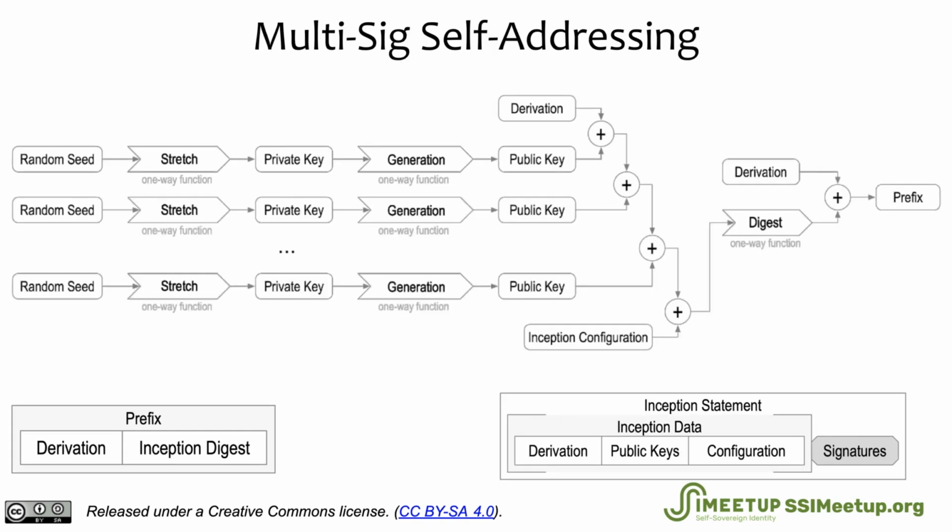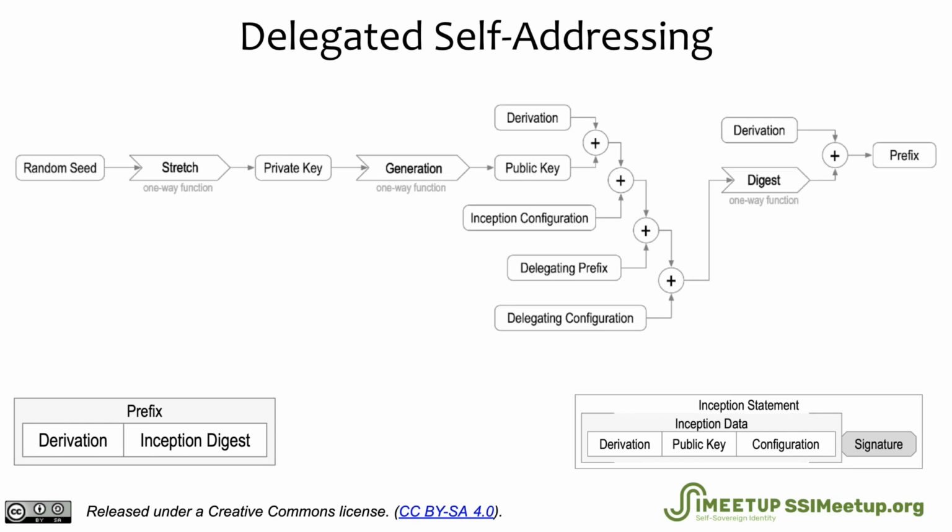And then you can extend this to be multi-signature to get even more security in terms of your signing scheme, or delegation. And I won't go into detail, but if we want to delegate identifiers so that you can horizontally scale your identifier system, you can have a root identifier that manages a bunch of other delegated identifiers, and so the delegated identifiers can be strongly bound to the root identifier, so that you have a cryptographically derived strong binding all the way through your infrastructure, not dependent on any administration at all.